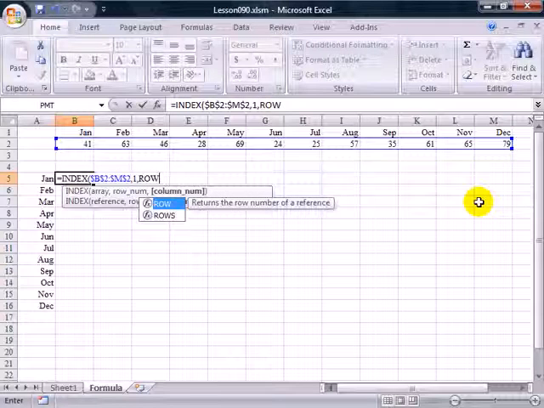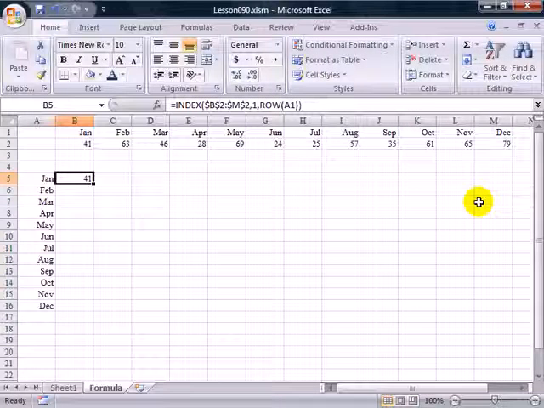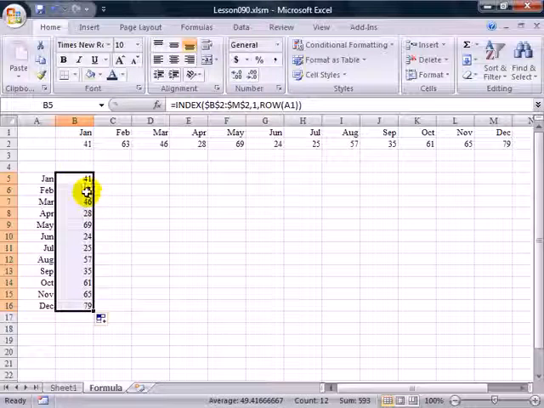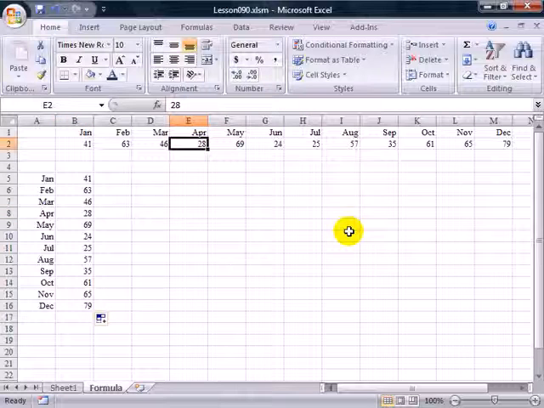And so the great way to do that is to use the row function. Ask for the row of A1. That'll give us a 1 and the number 41. But as we copy it down, the row of A1 will change to be the row of A2, which will give me the second value, and then the third value, and the fourth value, and so on. Using the index in combination with the row function, a great way to use formulas to turn data on its side. That way, if any of these values change, it will automatically be reflected in our formula range. Well, I hope you found that helpful, and thanks for watching.